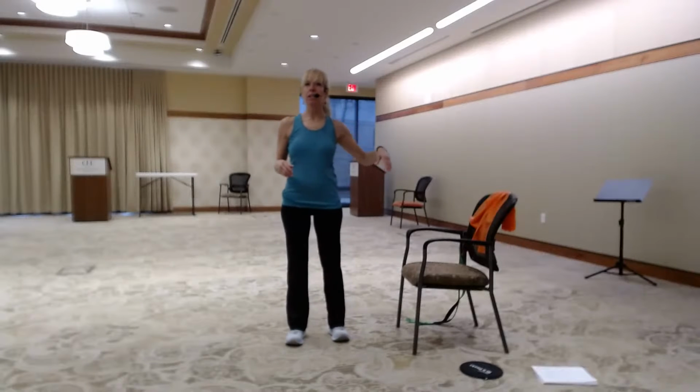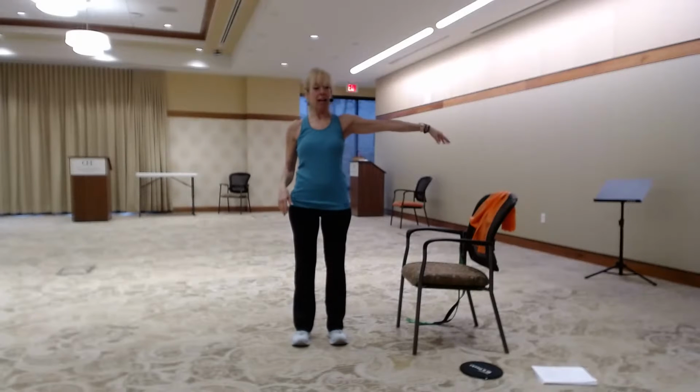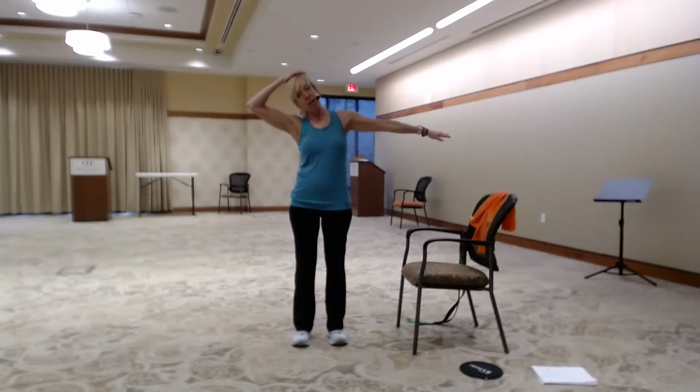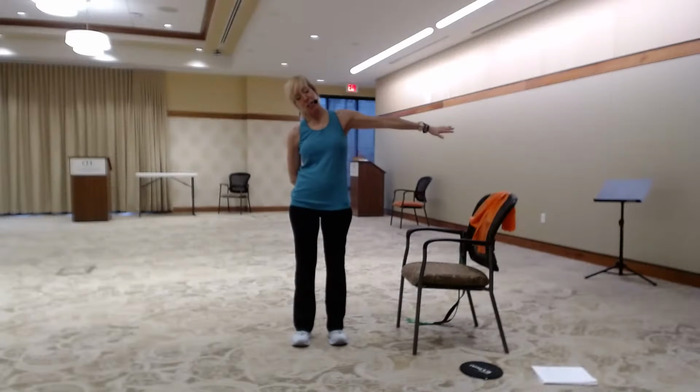Stand up nice and straight. Right arm is out to the side. Reach. Try to get this arm as straight as you can. You can use your left hand if you want, or you can keep it down and just drop your head. If you're going to keep it down, then tuck it behind you so that you can't lift the shoulder. We're going to bring that ear towards the shoulder. Remember, ear and shoulder do not touch. Try to keep your eyes forward. Reach, reach. With this right arm, you should feel a stretch going down the neck, down the arm.